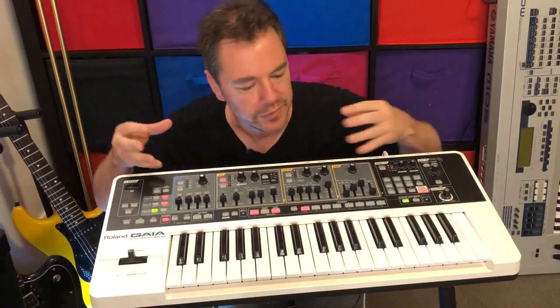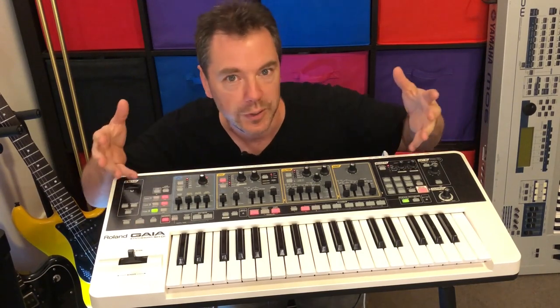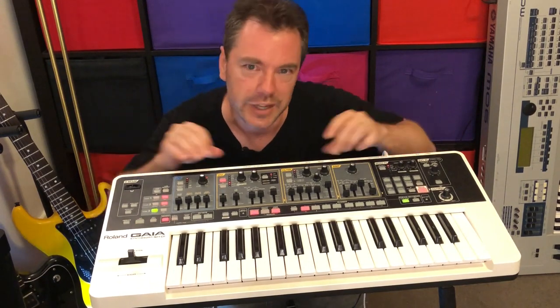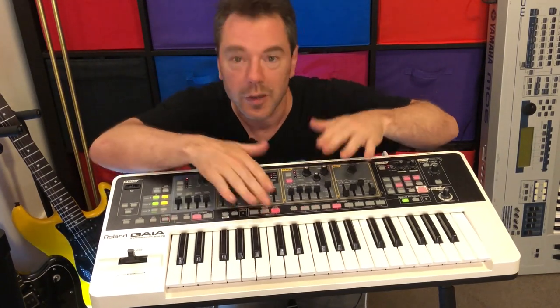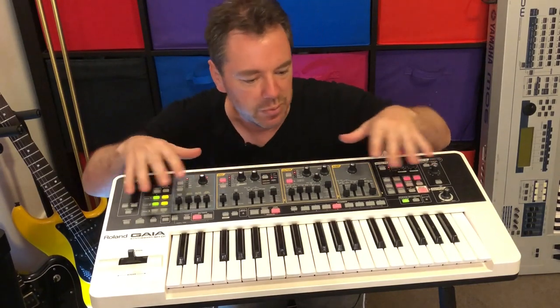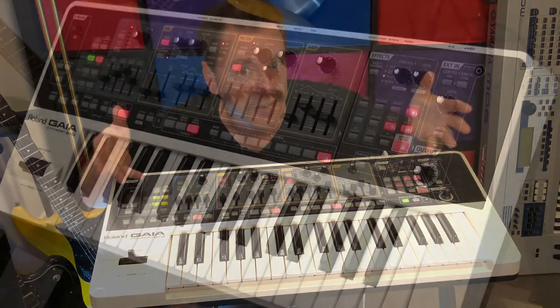You might notice the absence of an actual alphanumeric display on these ones, like so many other Roland synthesizers and multi-effect systems. You'll get at least a two-line display explaining where you're at in the system. I have to admit, it did take a bit of getting used to just to have buttons to control this thing with. You have to learn the combinations and the key press routines in order to really get the most out of the Gaia, and that is an adjustment.